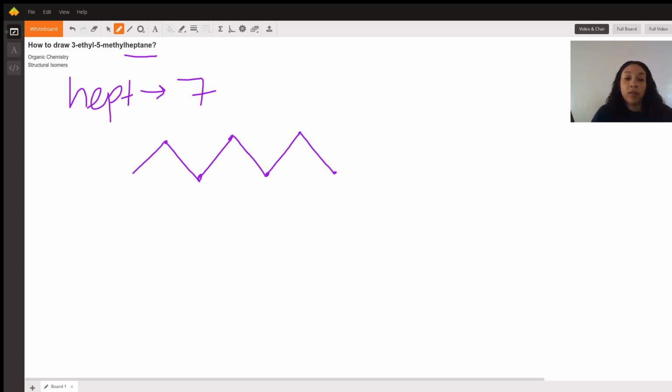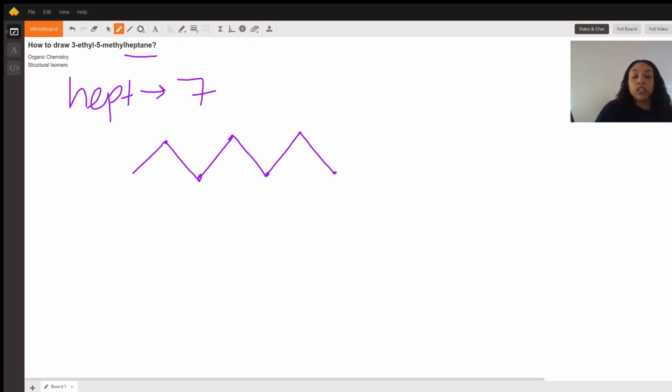To easily see the carbons, it's better to draw them like triangles, and then when you get to even larger structures, you kind of try to draw them in a diamond formation. So if we're going to draw something coming off of it, we're just going to draw it upward. So we're going to be making diamonds or hexagons to easily see the other carbons that we have. So let's just double check that we have the 7 carbons that we need for the chain. 1, 2, 3, 4, 5, 6, 7. And we're good.